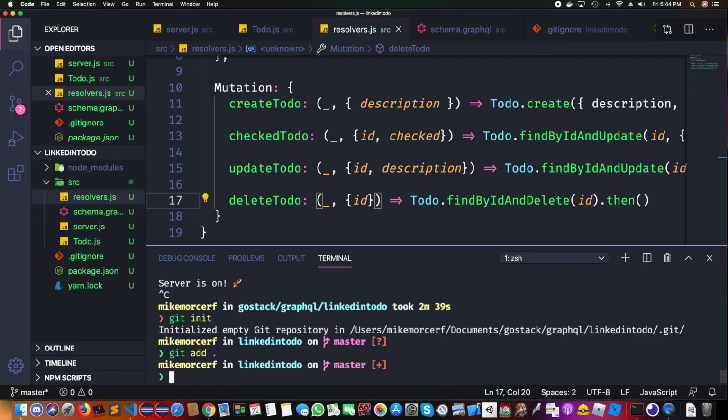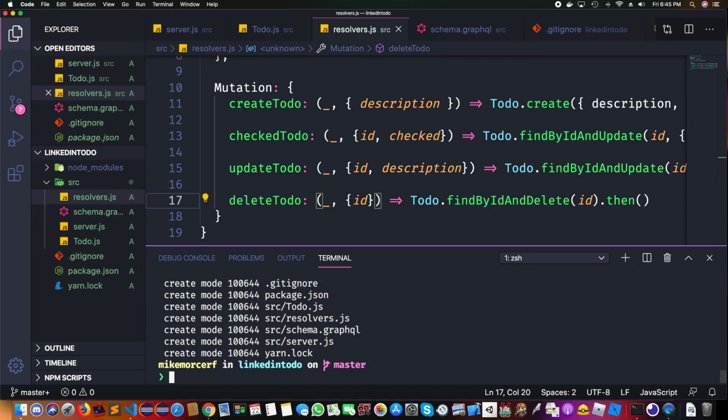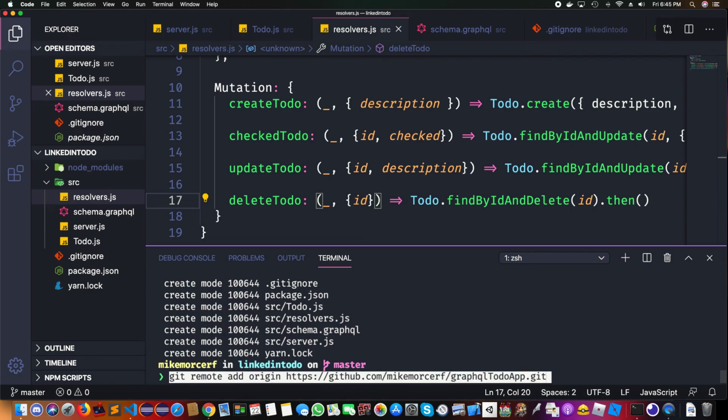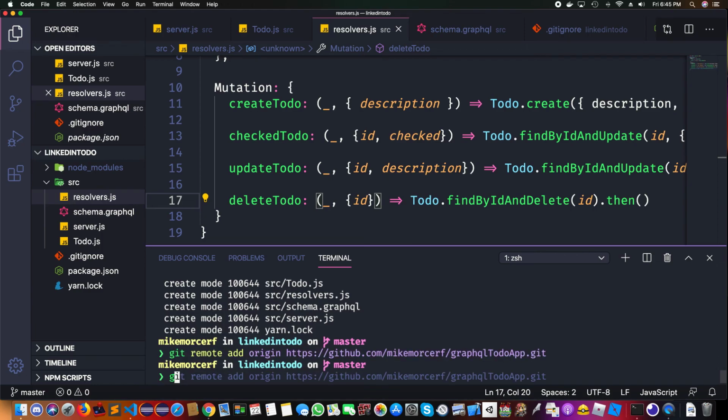So okay, we're gonna add everything. We're gonna git commit now with a message. The classic first commit. We also need to add the remote, the origin, and let's push: git push origin master.